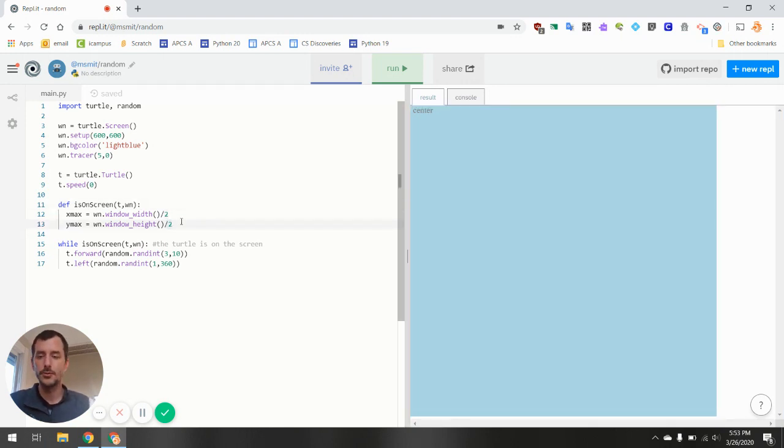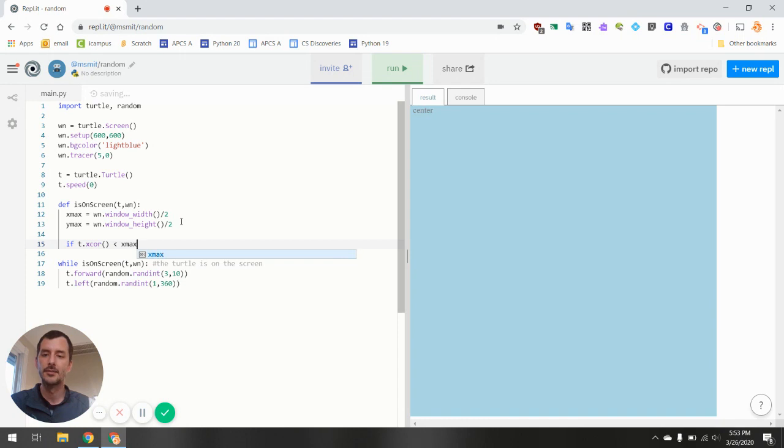But what we'll do then is we'll say if t.xcor is less than x max and t.ycor is less than y max, return True.